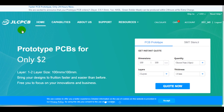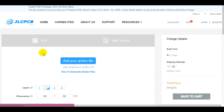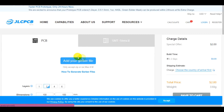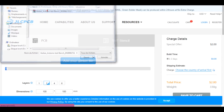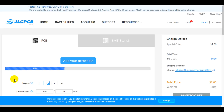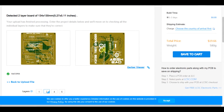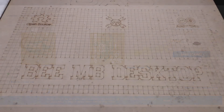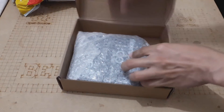The next step is producing this PCB. I moved to check JLCPCB, a manufacturer of PCBs who offers the cheapest price for my design and the fastest delivery service. I waited only four days to receive my order. All you need to do is upload the Gerber file of the PCB and pay less than 14 dollars to place the order. The design finishing is really impressive and all the labels are printed clearly on the PCB to indicate the placement of each component.